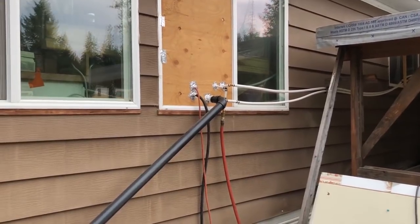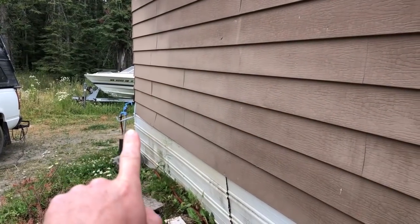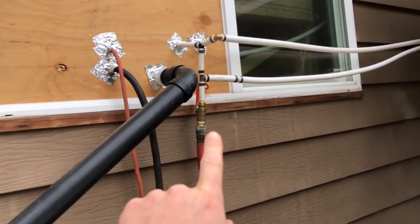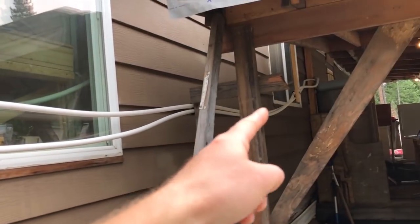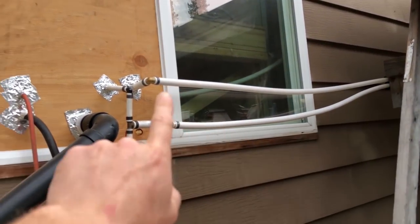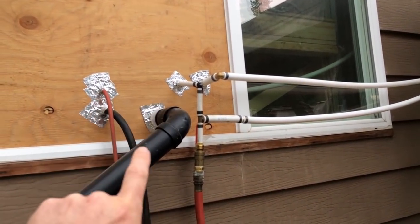This is the outside portion of our temporary kitchen. So we have supply water coming from a frost-free hydrant there and a garden hose, which comes up and transitions to PEX, goes into the house, goes over to a hot water heater that I just moved out onto the porch temporarily, and then hot water comes back and goes into the house and distributes from there.